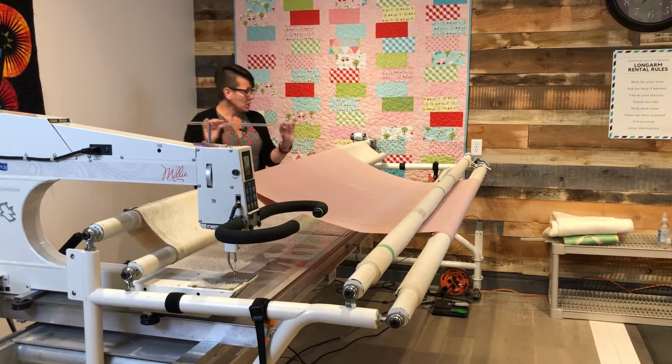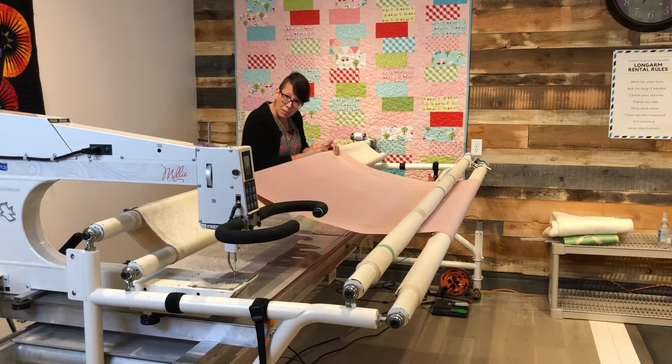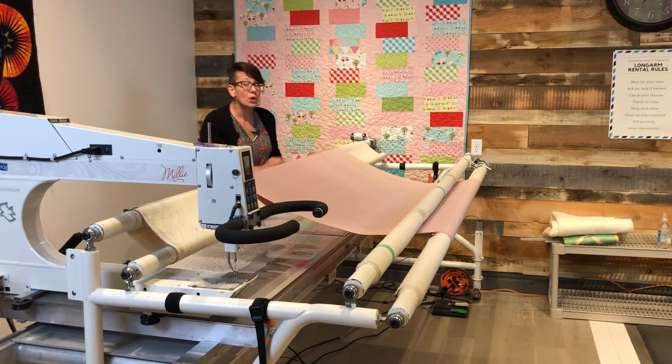And what I'm going to do this time is place it on the dowel. This time my palm goes on top and my fingers go over the top of the roller. But again, I'm kind of using my body weight on there.